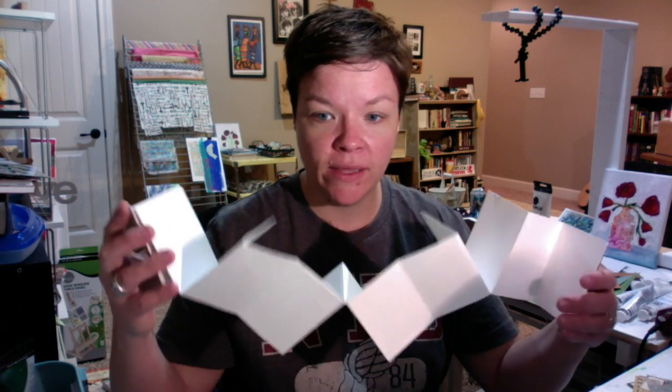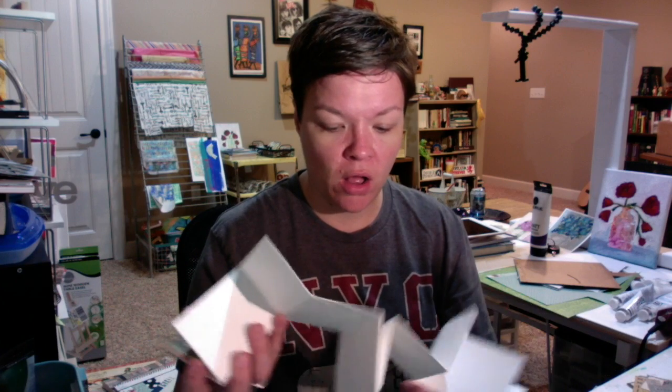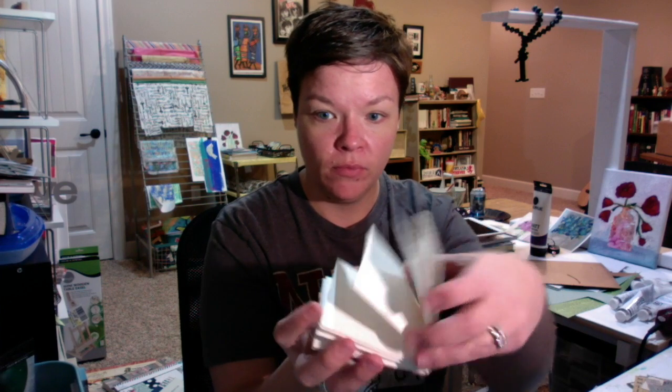What I did was use some cardboard. This was the back of a pad of paper, so it's not expensive cardboard, but it is pretty thick. I put cardboard on the ends, and once you get it cut and folded, it comes out like this. You can work on all these surfaces. You can work this way, which I have started. You can work back the other way, or you can work this way. And it's excellent. I'm going to give you some linky love to Vicki's 2 videos. She's got one about cutting and folding the paper, and then one where she was working on her cover. I'm going to link to those because this was all not from my head at all.